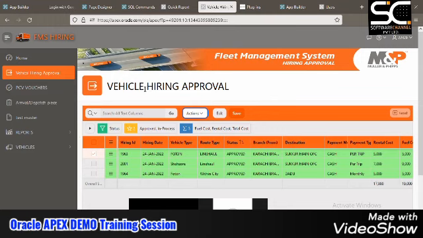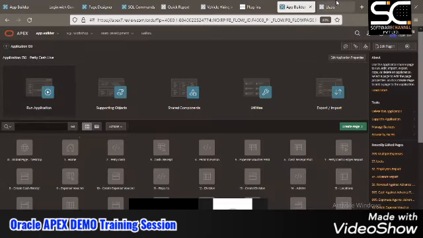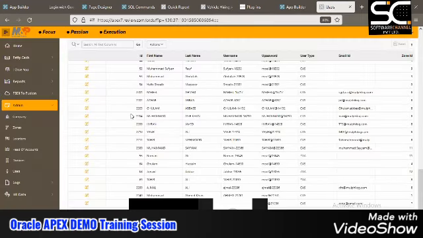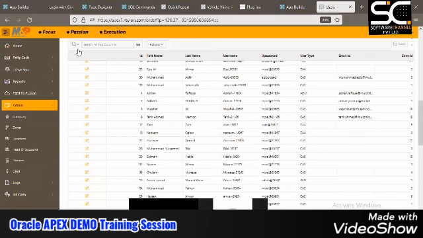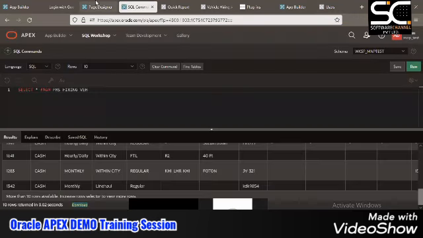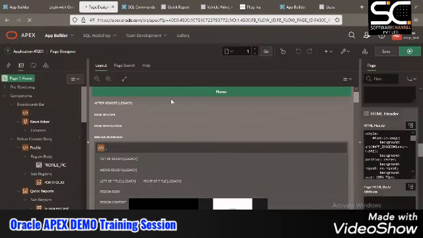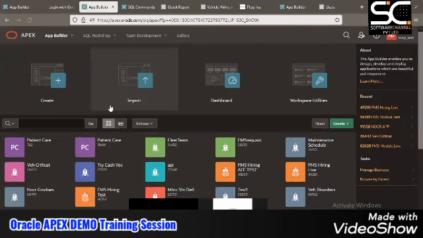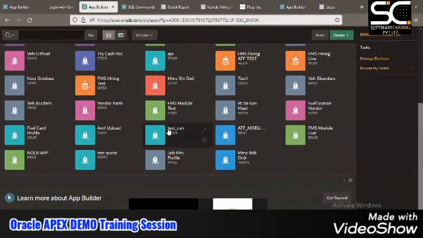The second thing, you have to connect this application and this application with each other. Let me show you. I have one GL application for 10 clients to use.